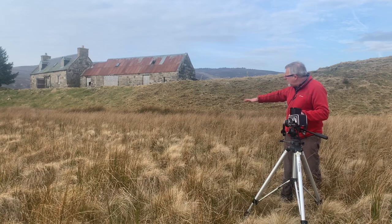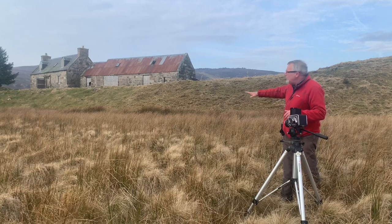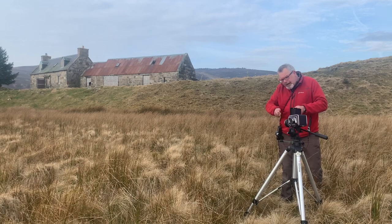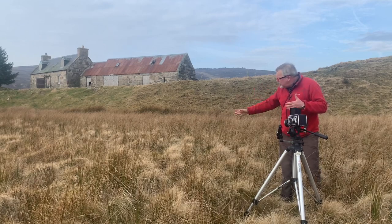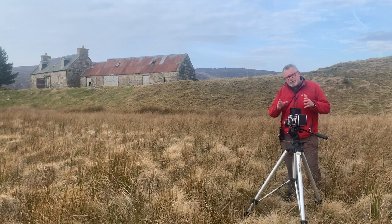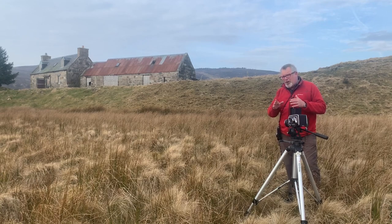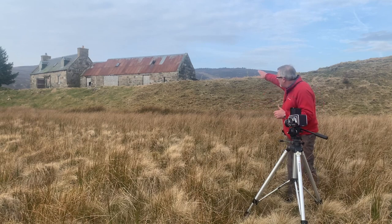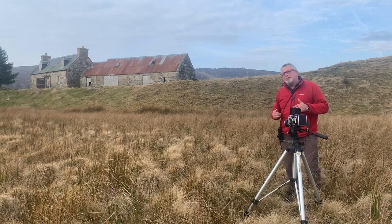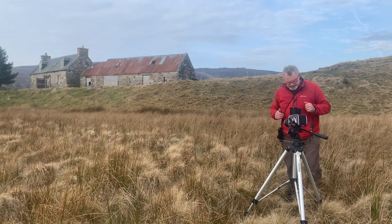I'm going to get the sharpness right at this distance around here in front of the camera and see if I'm getting my building sharp. If I'm not, I can tilt the lens up and down or move the camera until I get both the foreground and the distance really sharp. Now bear in mind, this is much sharper than using depth of field. We're actually getting the plane of focus on the film to run parallel up towards the house rather than being vertical as it normally is when you take a photograph. I'm going to do that now and let's see what I can get.